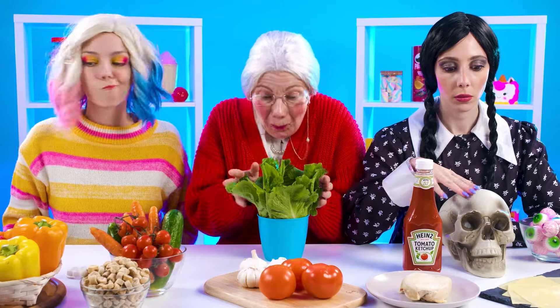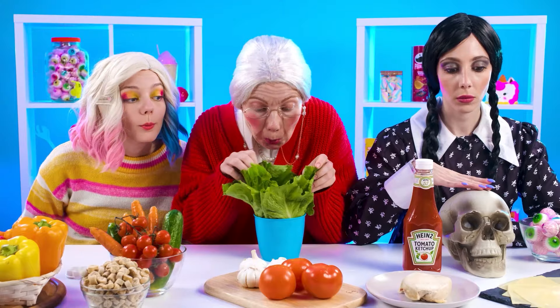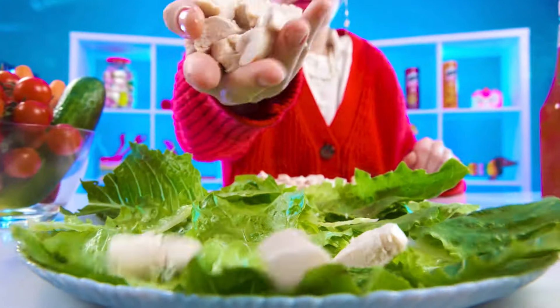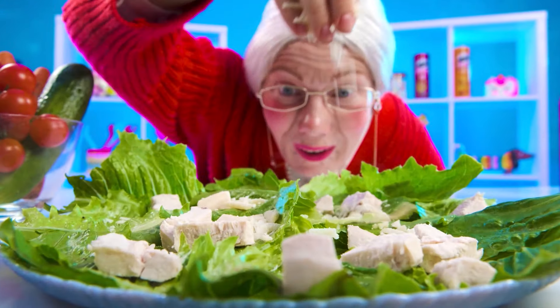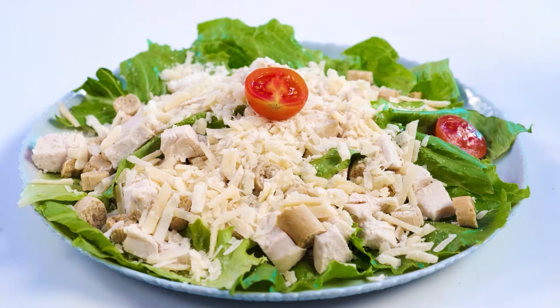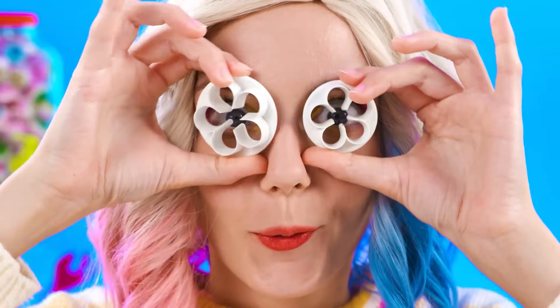I've just ripped the leaves for the salad — let it form the basis. These cheese and crackers will be used too. Apparently, even I know the recipe for Caesar, of course. And don't forget about tomatoes — they will be decoration of the salad and its taste. And it's ready.